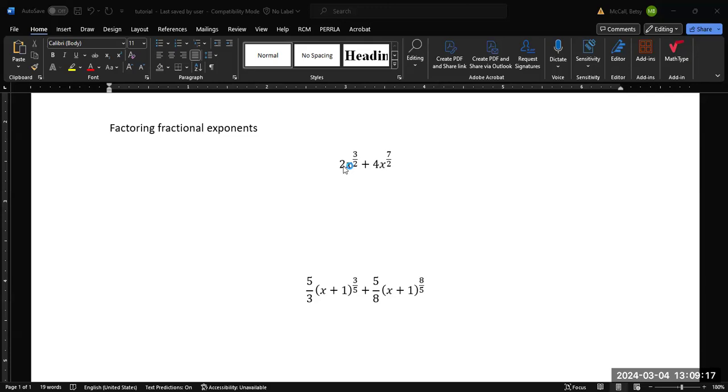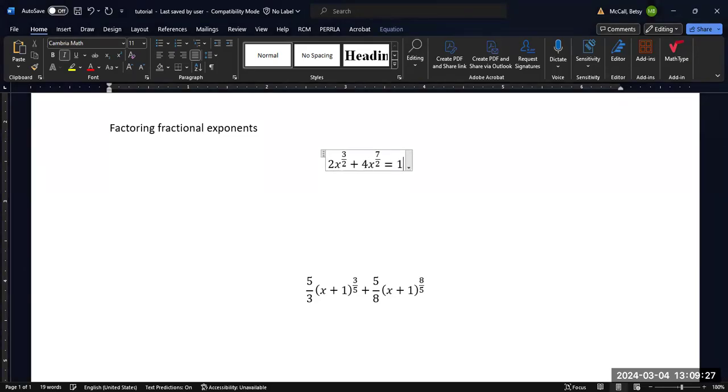And then, of course, in this case, we also have coefficients out front, which we're going to also try to factor. So the first thing that we recognize here is that we do have a 2 that's in common, so we'll pull that 2 out. Now, we have to leave a 2 behind, of course, on the second term because we can't pull all of the 4 out, only part of it.